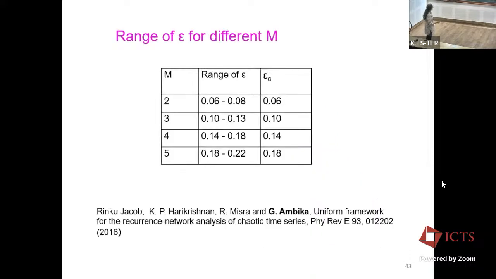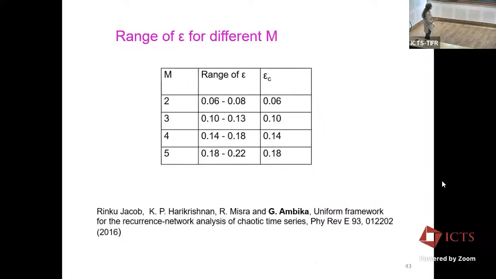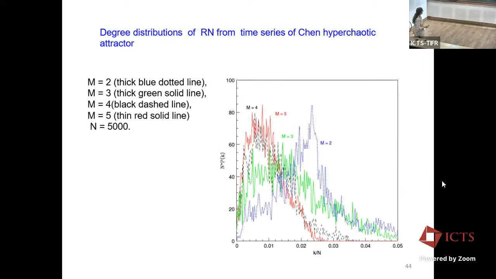And we also find that it depends on the embedding dimension. When you go to higher and higher dimensions, obviously you have to take larger and larger values for epsilon. For every dimension, we have calculated, based on the earlier graph, what should be the lower cutoff and the upper cutoff. So within that, somewhere you can fix your epsilon and then get the recurrence network. Normally, if you are doing both recurrence plot analysis and recurrence network analysis, you fix it for the recurrence plot and use the same epsilon for the recurrence network also. That's also one convenient way of doing things, that's all.